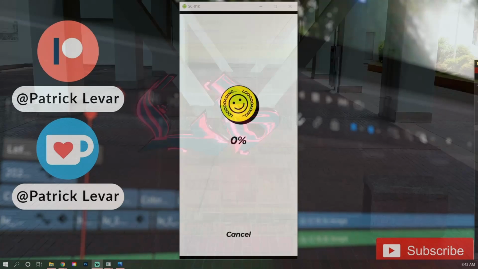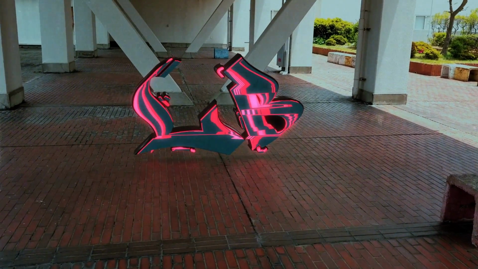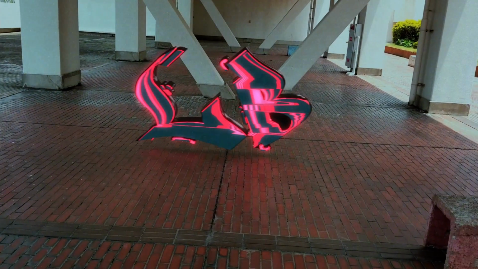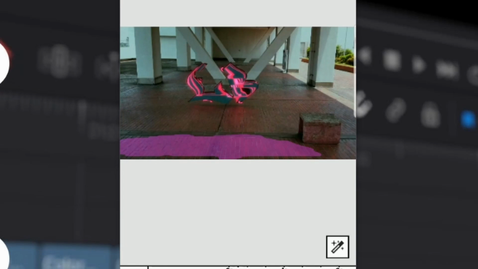I did this little CG thing here on yesterday's live stream, and I wanted to add some more effects to it and stuff like that. And I thought this was really cool here. Take a look at this. If I click on the object here, let's see if I can zoom in. But basically, you can see what I'm doing.